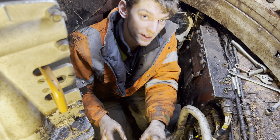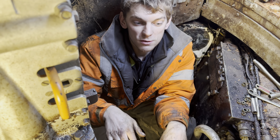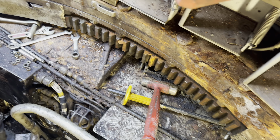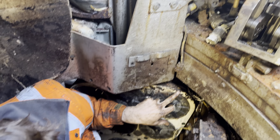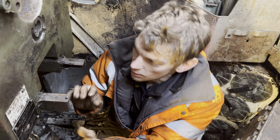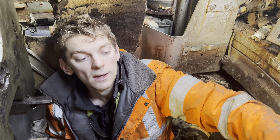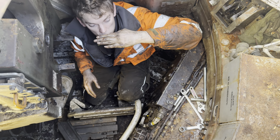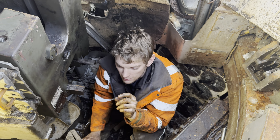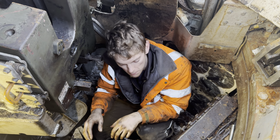Everything in this tank has been completely submerged in water, because when it was left as a gate guard not only did they fill it up with concrete, they left all the bungs in. The rain kept raining on it and it just filled up like a bucket. You can see here on the turret there's evidence everywhere of a watermark — you can see where the water's been, you see all this oily grease. Oil and grease is lighter than water so it all rose to the top, which has put this oily greasy film on everything up to water level. The water would have been up to my nose — that's how much water was in it. It even leaks out the driver's hatch.